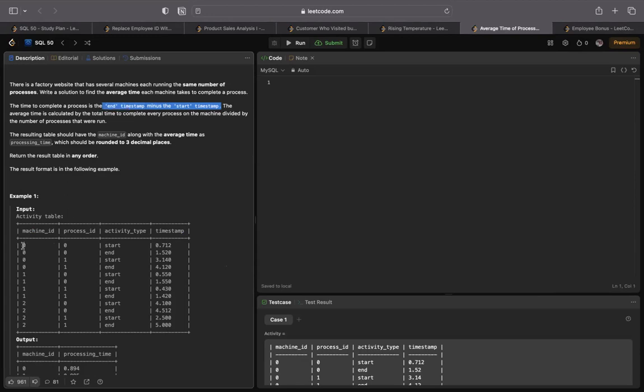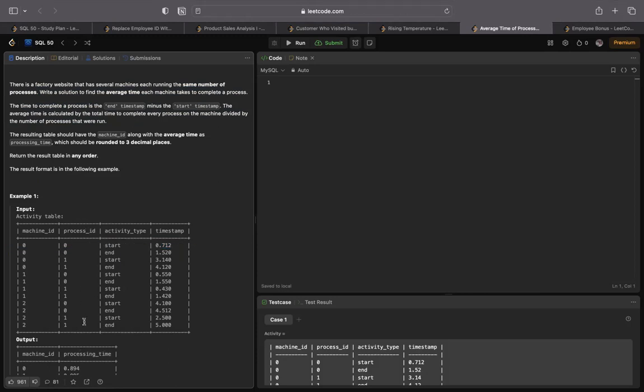So we have these machine IDs, process IDs, and the time would be the end timestamp minus the start timestamp. The average time is calculated by the total time to complete every process on the machine divided by the number of processes that we ran.